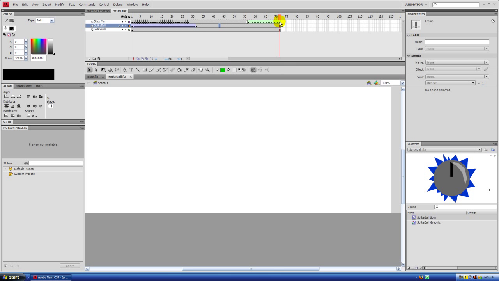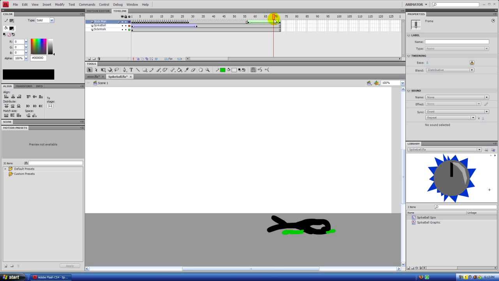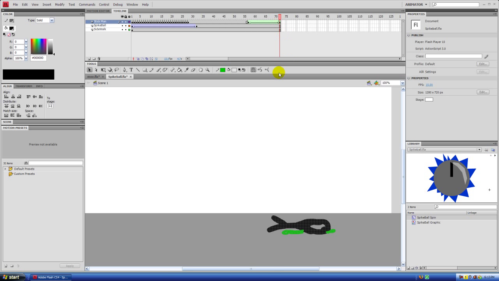So anyways, what we want to do now is create a keyframe at the end here, so F6. Now you'll see we have our stickman. At the end here, we'll just delete him, so backspace or delete on your keyboard, and we can turn the onion skin on, drag this back so that we can see the faded out version of our stickman, like that.